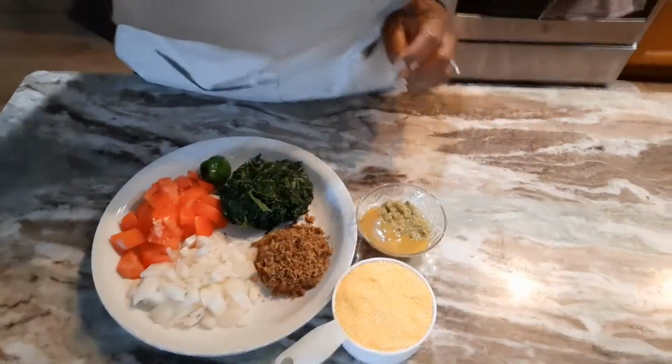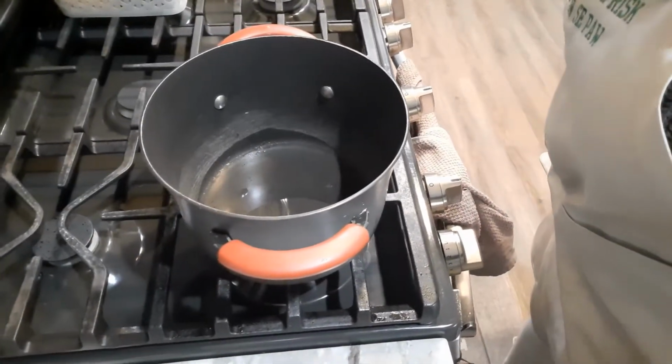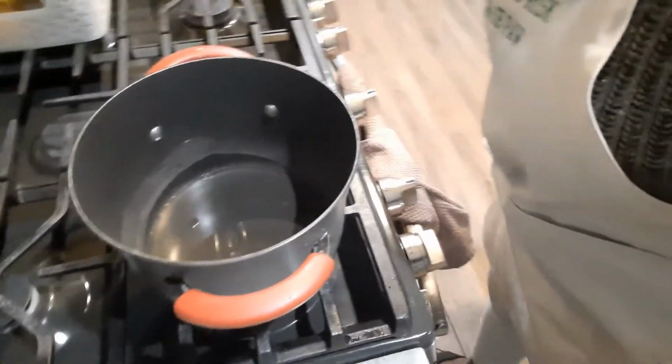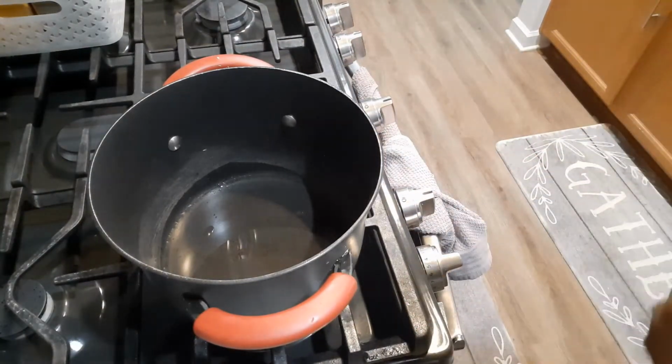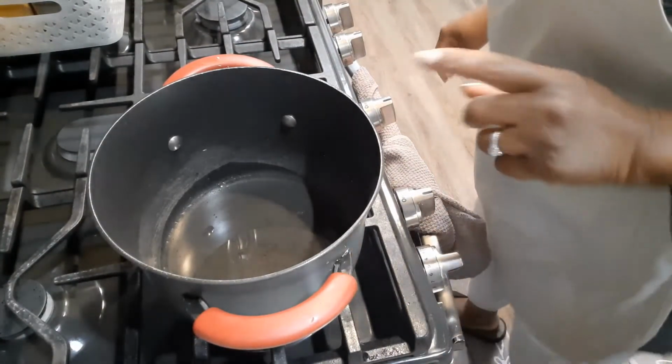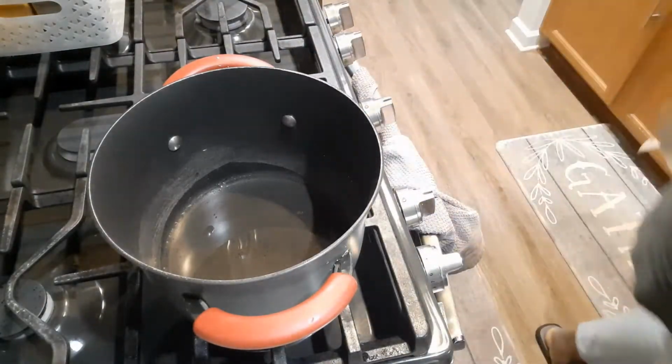Okay, let me flip you around. Okay, I think you have a nice view here. All right, I already have my oil in there. Here I'm using some grapeseed oil, but you can use any oil you want.